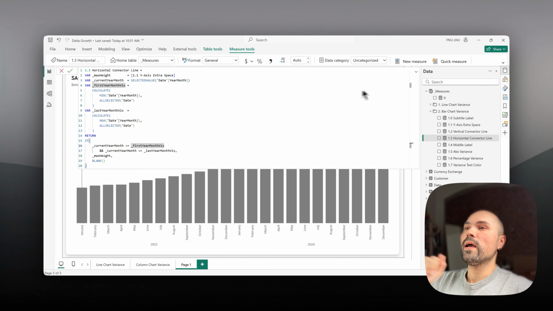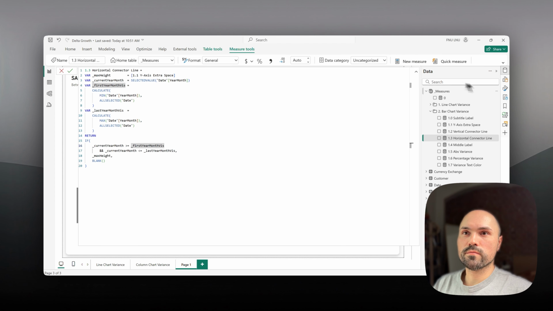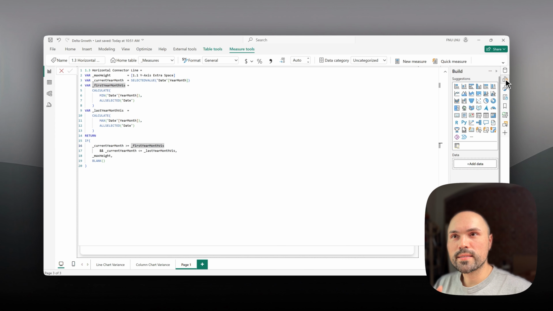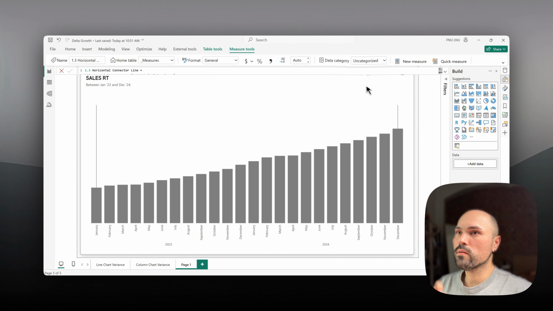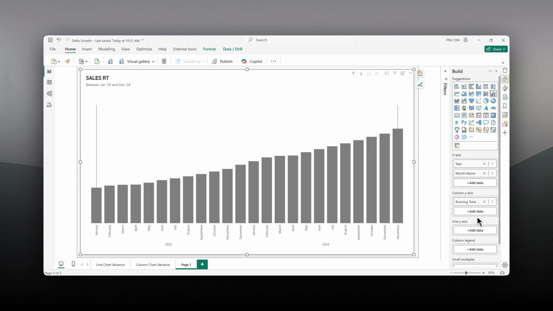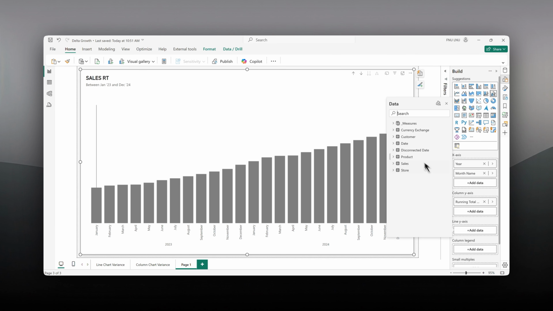But anyways, for now, let's leave it as is. And let's add it to the visual itself. In this case, not as error bar, but let's add it as a line. In this case, it will work because it's a horizontal line. This is what line chart is for.